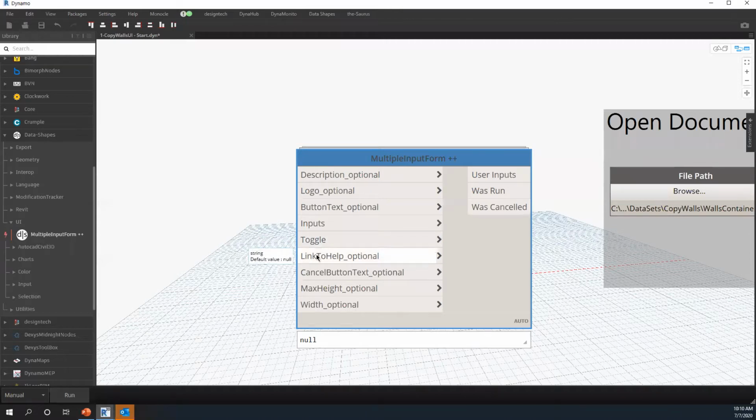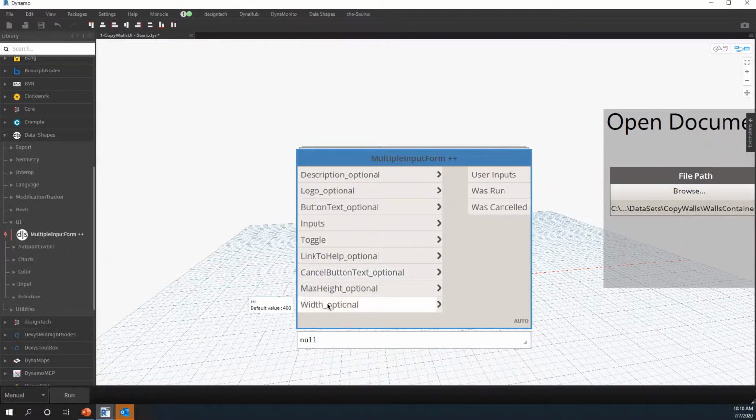You can provide a link to a help option with a string, and a cancel button text. I would strongly recommend incorporating a cancel button more times than not, so that users can get out of the UI without having to channel through each and every single UI interface. At the end we'll go through how to use a series of if statements to determine if the next UI is going to be run or not.